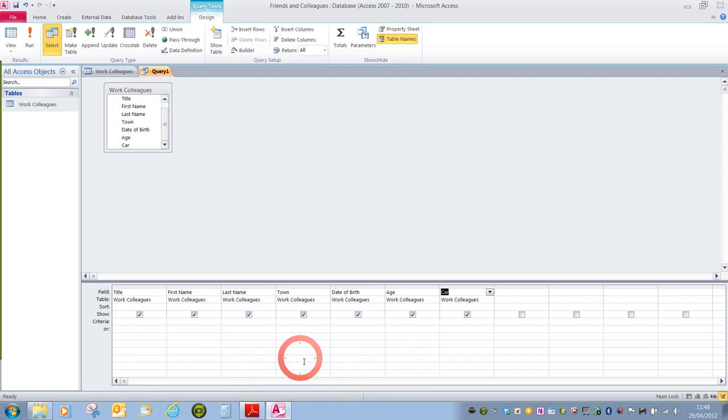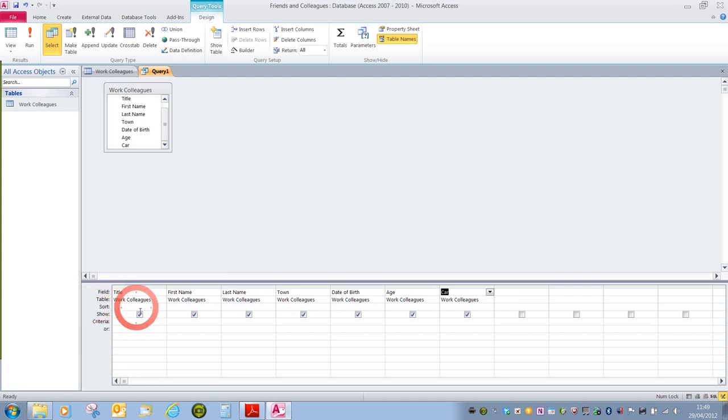Do be aware, depending on the size of your monitor resolution, you might find that your columns go over the edge of the design area, but we have the left and right arrows to scroll left and right through that table. So I've added my field headings. The second row is table, and that tells us which table we're going to be taking the information from. Remember, if we had multiple tables, then we could have different tables and different fields from those tables in this area. So it tells us where we're working from.